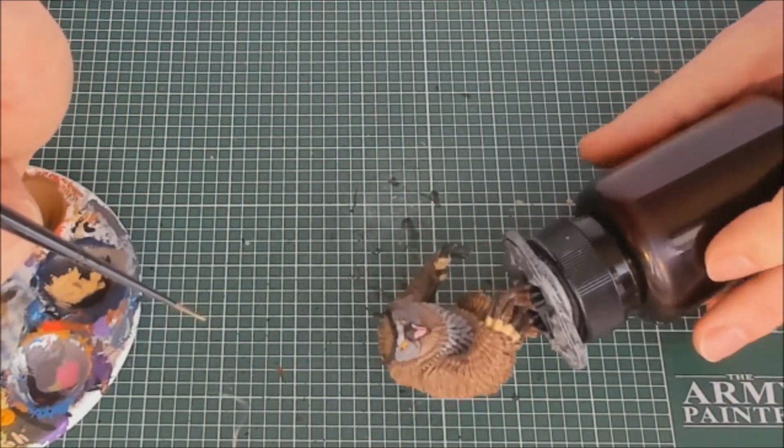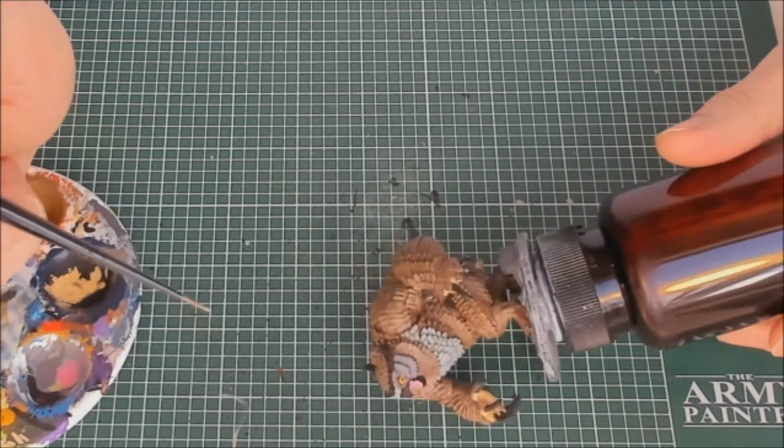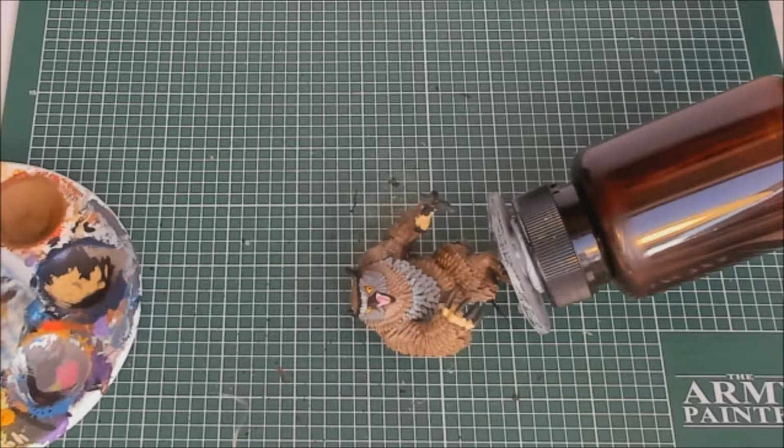Okay, so I'll clean that up later. Let's just grab the next colour, which is a lighter grey. So I'd start with the dark grey. We're going to ditch that colour. No, we don't want that. Instead, I'm going to get rid of that brush because I feel like that's going to be too big. I'm going to go to a smaller brush.